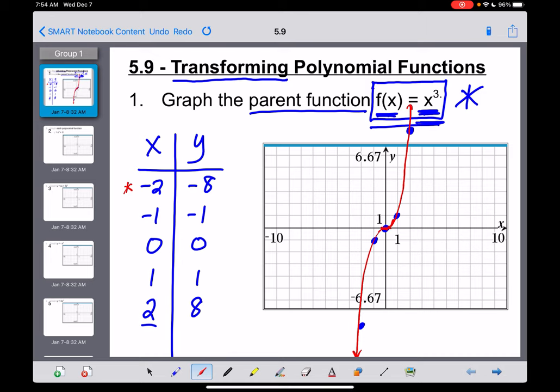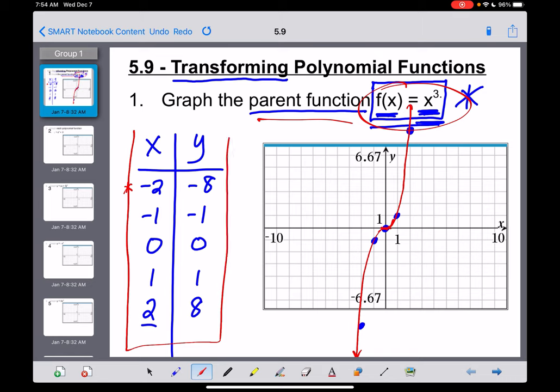This, everybody, this is your parent function of y is equal to x cubed. And every other function we're going to draw in this section of notes now is going to be based off of this parent graph. So this table method right over here, I want to be clear, it always works, you guys, and it's a great thing to do if you get stuck and you're not sure if you're graphing something right or not, but it's a little bit, what do I want to say, childish maybe?